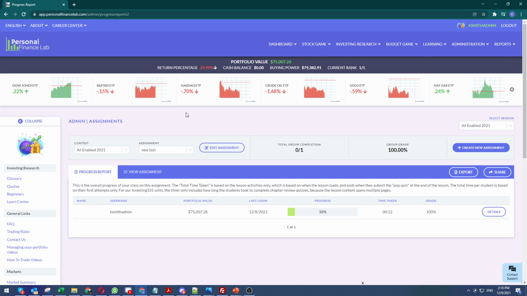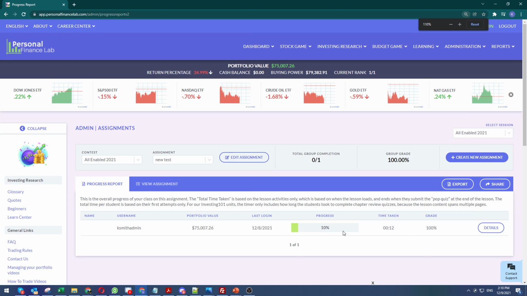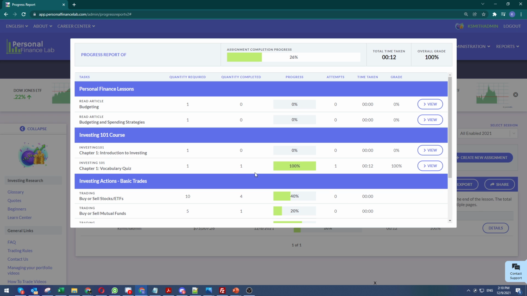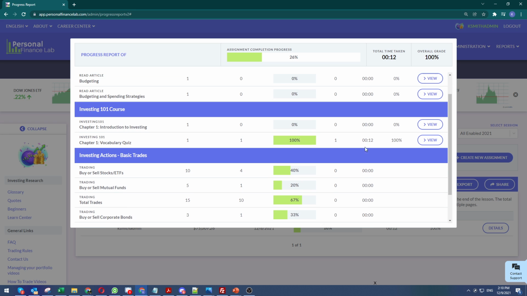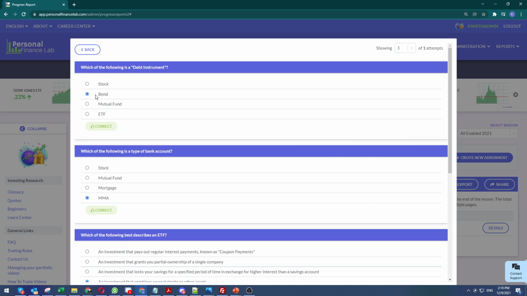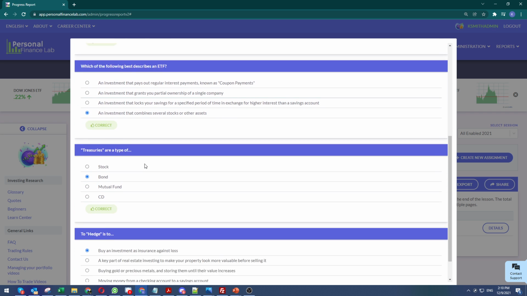So, for example, this is a picture of the new progress report, which you can see I'm the only person in this class. It's a class of 1. But I can see that, in this assignment so far, the student has taken 12 minutes to accomplish the stuff they've finished. If I click on this details button, it'll open up all the stuff I've asked them to do. It'll show, what did they finish, how much time did it take them to finish it. So when I open up this quiz, for example, I see this student actually finished this quiz. I click the view button and it shows me the individual responses they had for every question in that quiz.